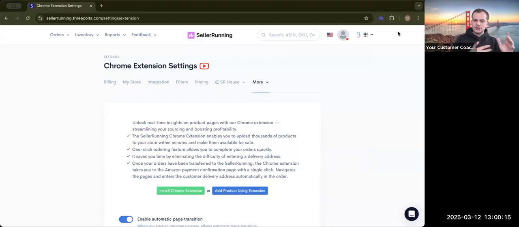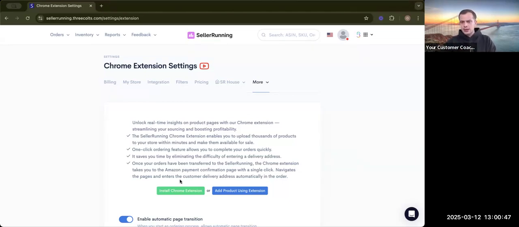And with the extension, the one click order feature allows you to go to the final checkout, so you don't need to write anything manually, which is a very cool feature. It's going to save you a lot of time, because we are going to see it live. I am not going to touch anything, but it goes live and ends with the process of the checkout. And there is also a lot of automatic payment information and address information already filled in. So it basically gives you a lot of chance to improve your SellerRunning usage experience.